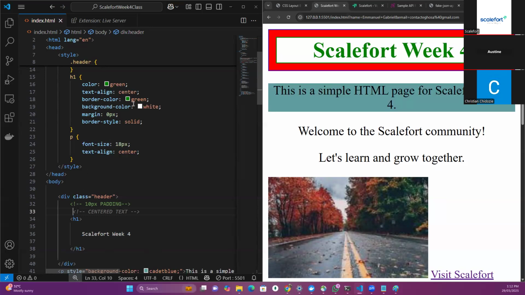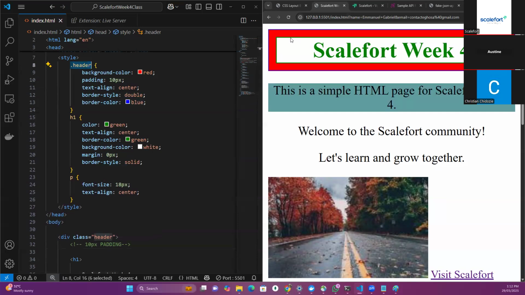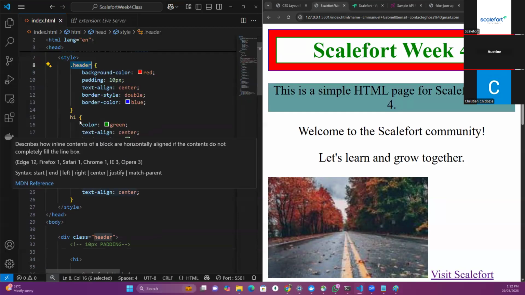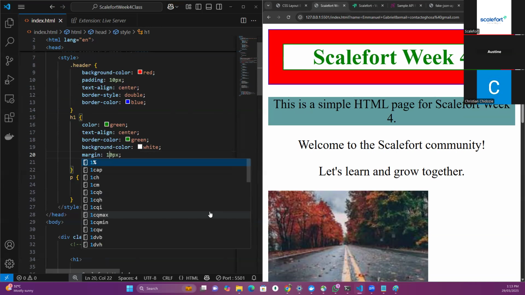I want to put another space. I already put 10 pixels of padding on the header, which is going to be a space between this border and this border. But I put it on the header, which means padding. But now I want to put another space on the H1, right? That means I want to increase this red size, to be space between this inside border and the outside border, but I want to put it on the H1. What will I put, margin or padding? Margin. Good, good. So if I put this margin now, I put 10 pixels. You see that the red would increase again.